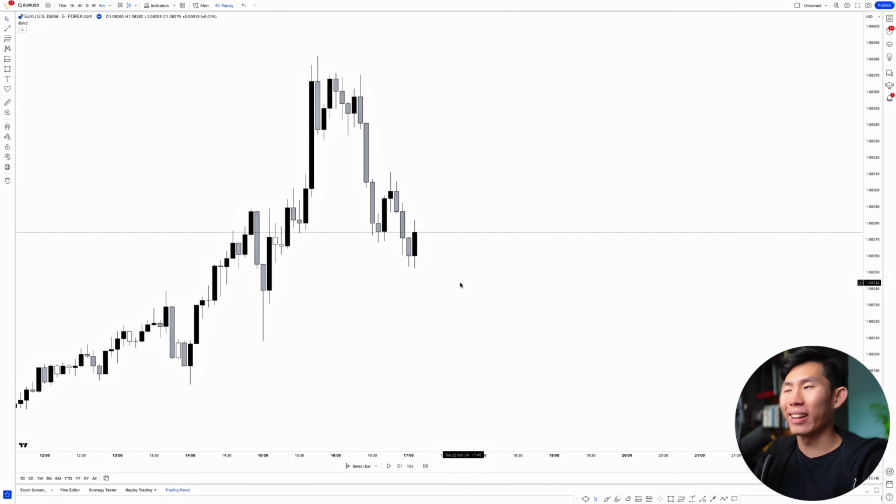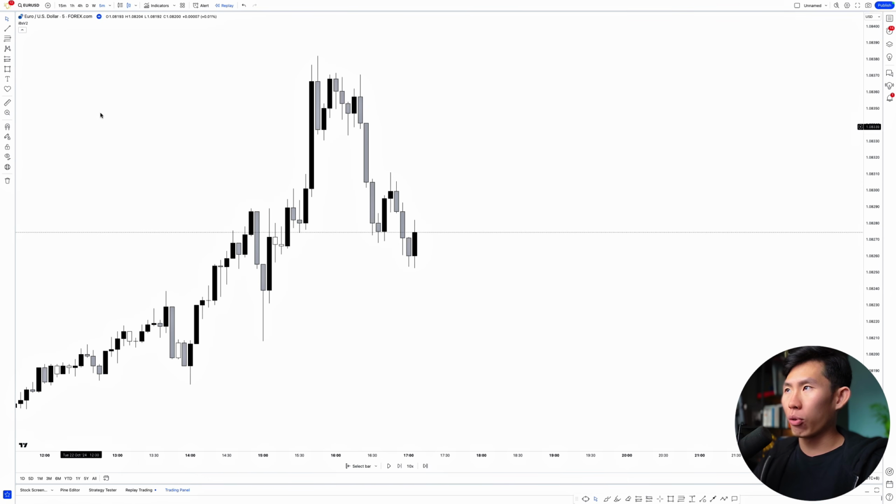First thing you must understand is that there are 2 ways to enter a trade using this order block strategy. The first way is called the risk entry method, and the second way is called the confirmation entry method. I'm going to show you the pros and cons of each, and then based on this, you can decide which works best for you and pick that one. So firstly, let's talk about the risk entry method.